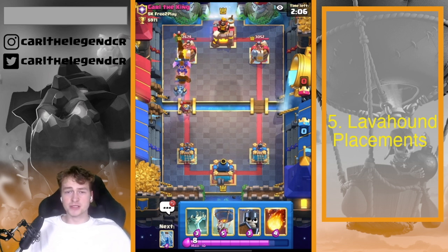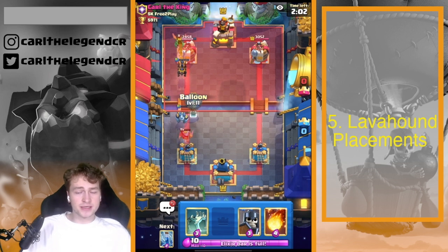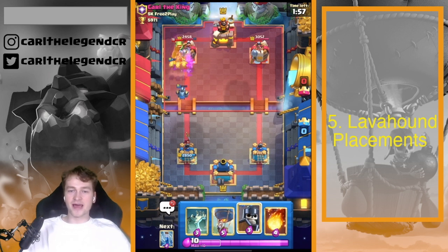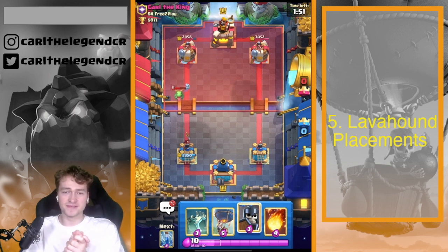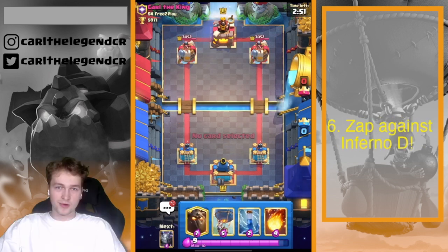In my experience, I want to give you the tip to play the Lavahound sometimes more in the middle, so you can play naked support cards at the left of your field. Yeah guys, these were my tips on how you should be able to defend Graveyard. In my opinion, Graveyard isn't the easiest deck to beat.